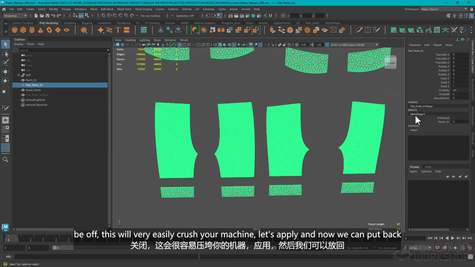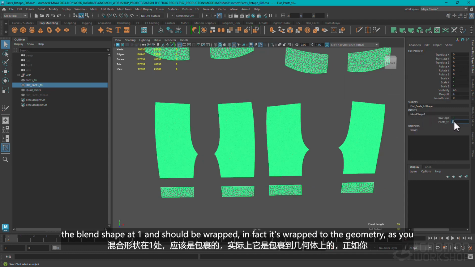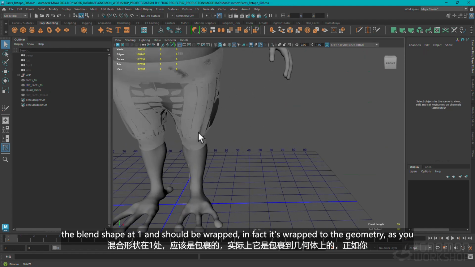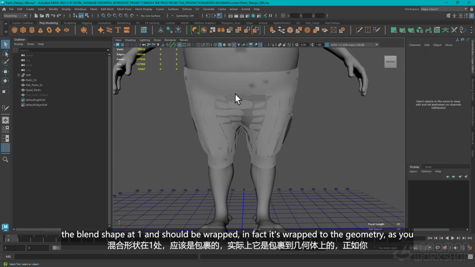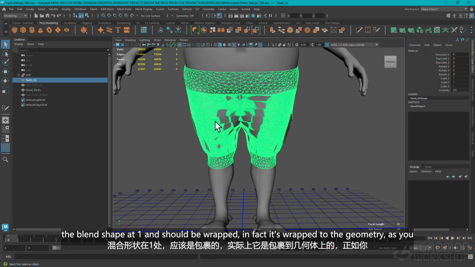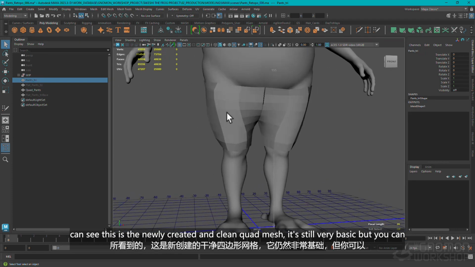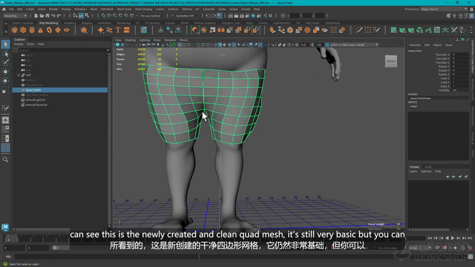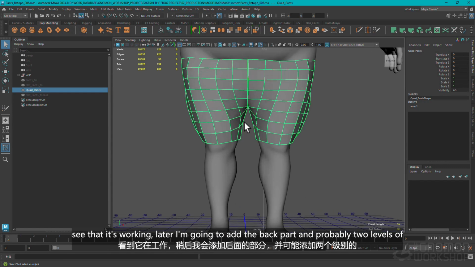And now we can put back the blend shape at 1 and it should be wrapped. In fact, it's wrapped to the geometry. As you can see, this is the newly created and clean quad mesh. It's still very basic, but you can see that it's working.